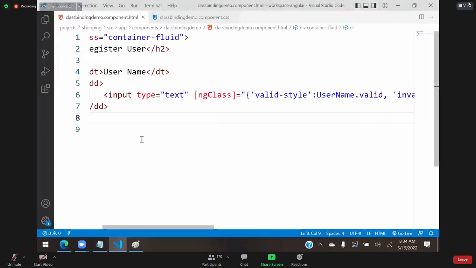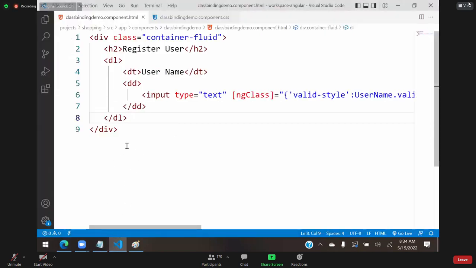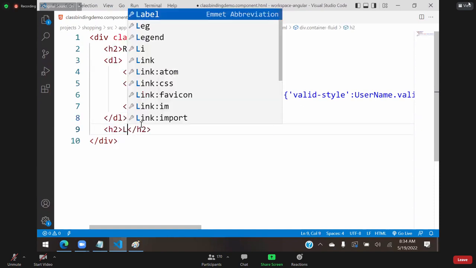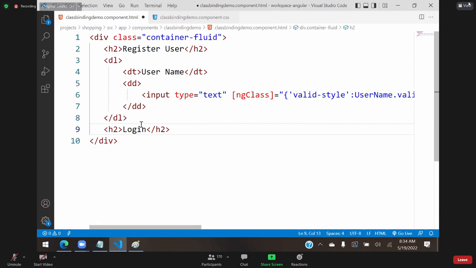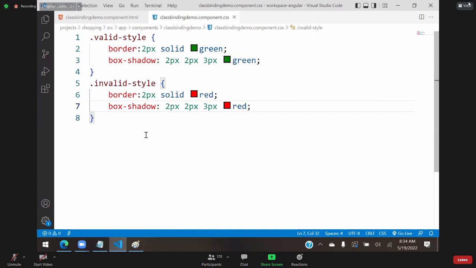For example, we are creating another header. I will give login. First I will paste this example here, and there is nothing to do in our TS file. Everything is done in the CSS. I will copy this.